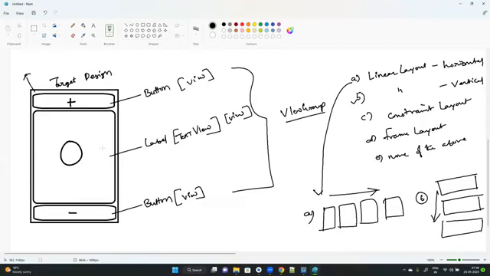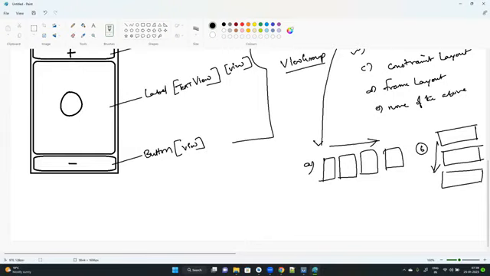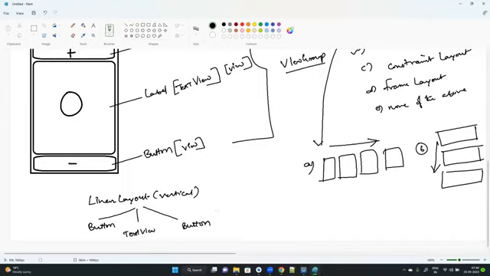Thank you, Akanksha, Ashish, Bunty, Ishika, Yasin. You are all right. We should be choosing linear layout of vertical orientation as our view group. So what components should we be using in the linear layout? What is the diagram in the linear layout of vertical orientation? You have only three views: button, text view, and another button. So this is the hierarchy of our design now.